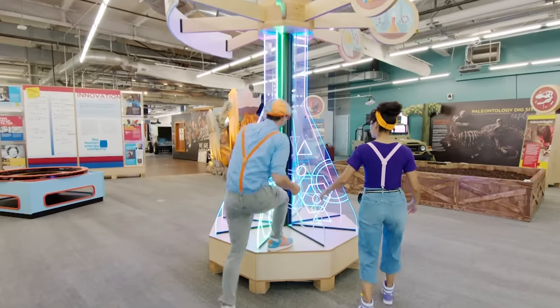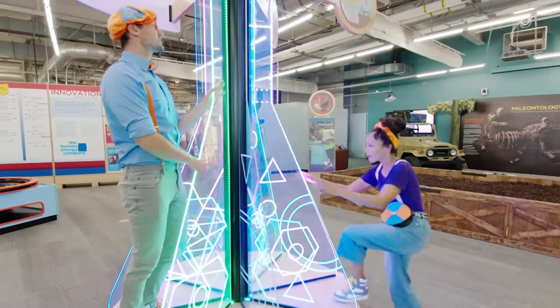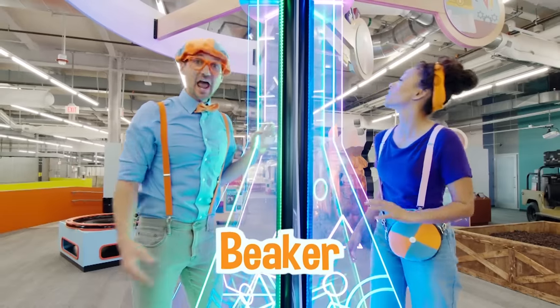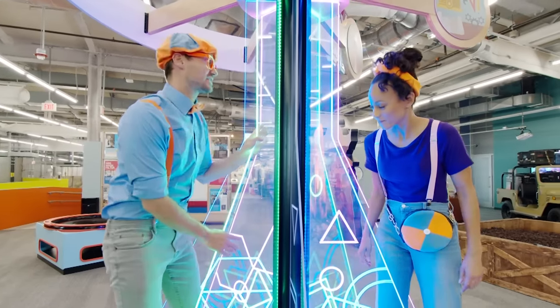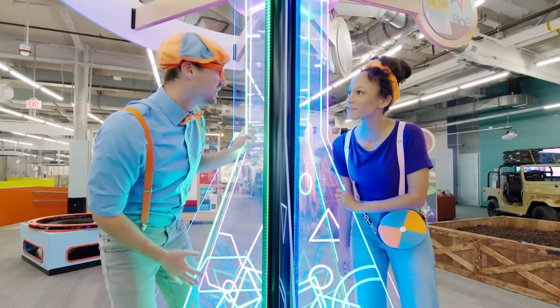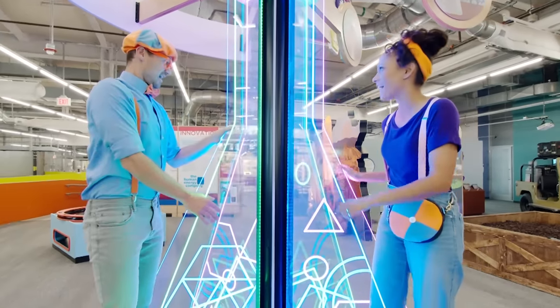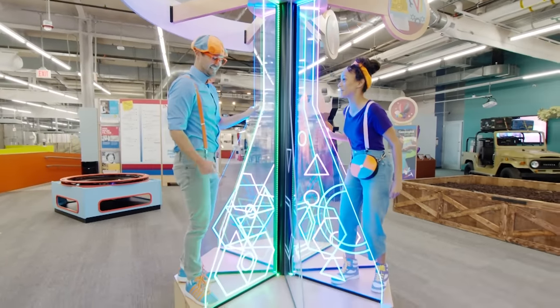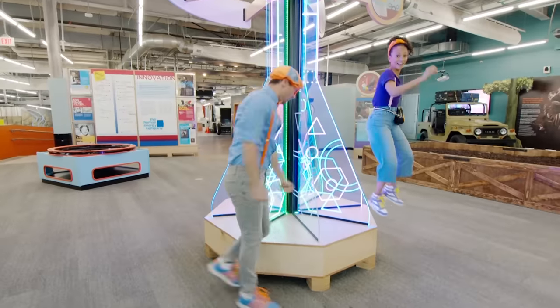Whoa. Check this out. What does it look like to you? Kind of looks like a beaker. Yeah, a really big beaker. That a scientist used to put things in. That's right. Whoa! Oh, maybe we should have a beaker dance party. Yes, great idea, Blippi. Woohoo!